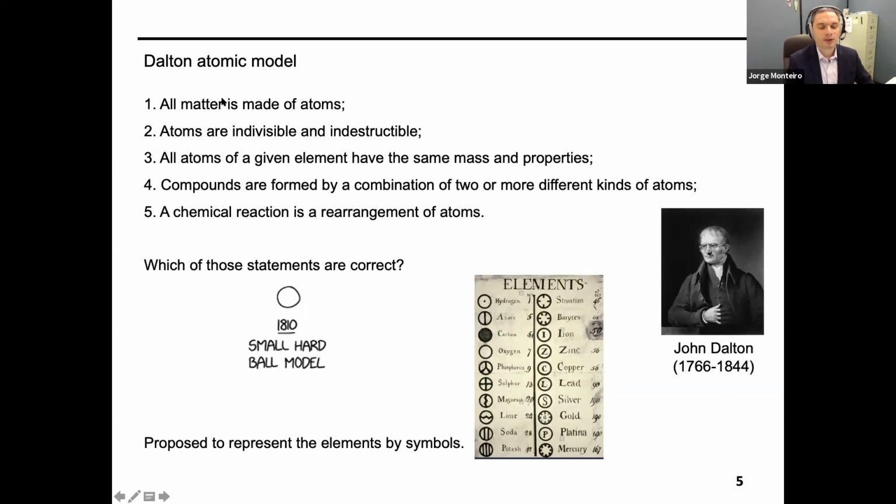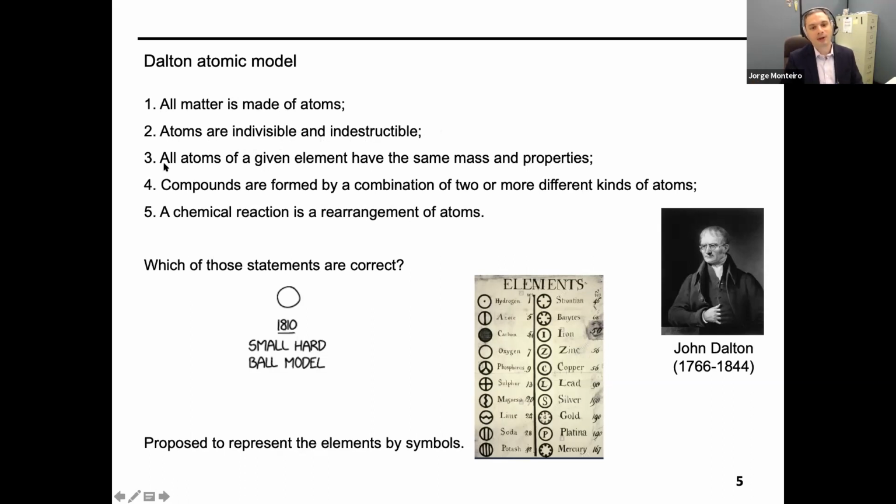Okay, so let's see here which of the statements from Dalton is still alive today. All matter is made of atoms. That's very true. Atoms are indivisible and indestructible. So that is not correct. You can divide an atom. That's what happens when you have a nuclear reaction. Okay, so statement number two is not true.